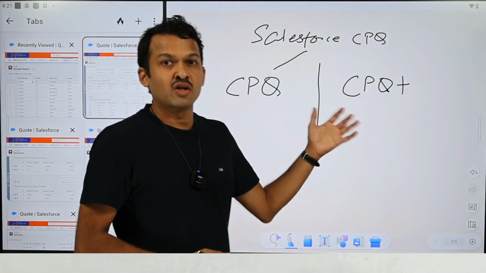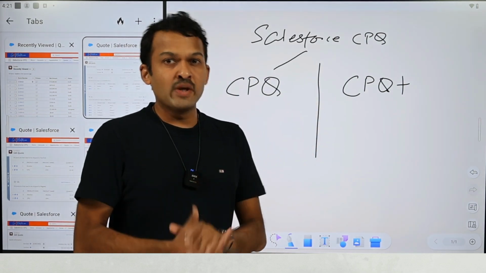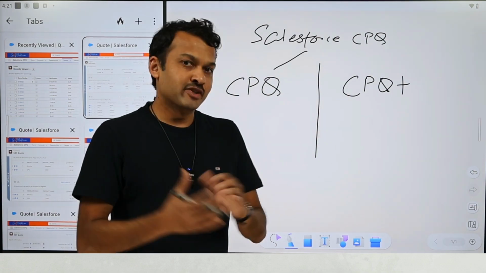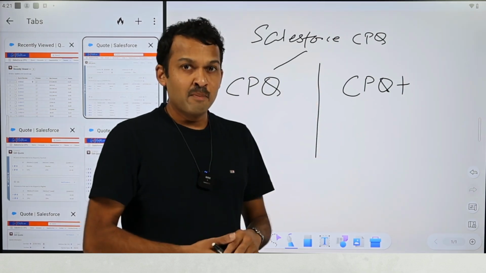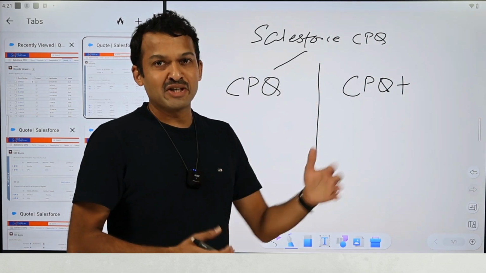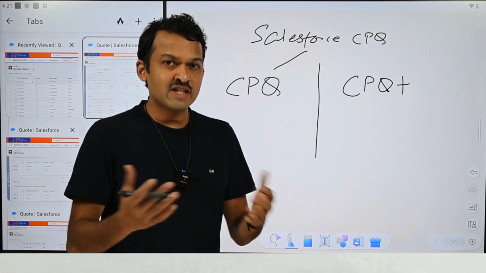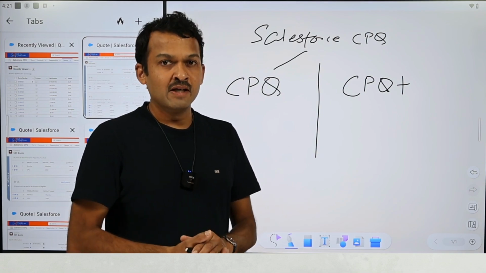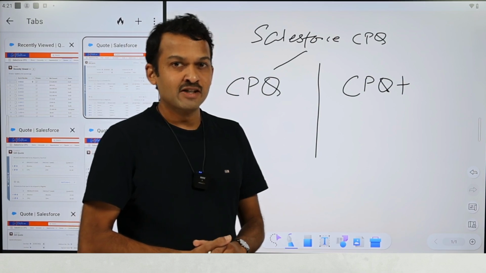What does CPQ Plus offer that is not available in CPQ? Right? And when should a business decide to go ahead with CPQ Plus? Obviously, there is a price difference between CPQ and CPQ Plus, but that's a conversation between the Salesforce.com account executive and the business, so we won't get into that. But when it comes to the functionality and which one is best for a given requirement, I think we as implementation consultants can contribute. So let's get into this.